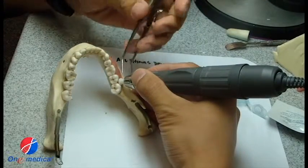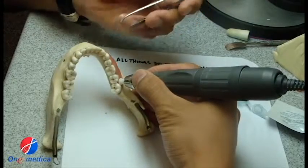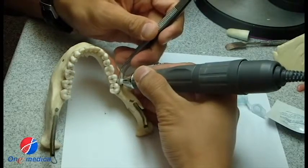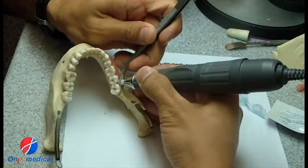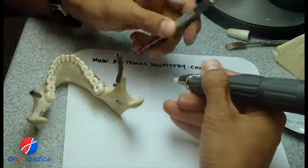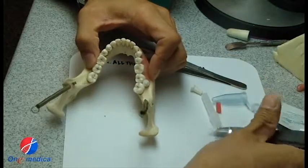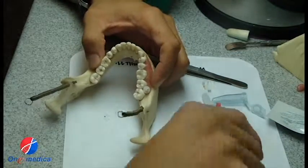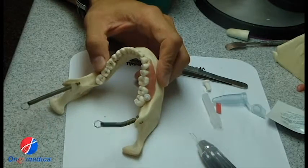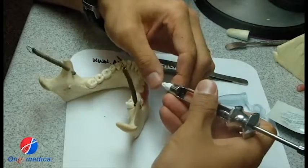So now here is a difficult part. Obviously I've got a contra angle, though I guess you could do it with an electric handpiece like this. The key, and remember the patient is moving, is, I don't know if you can see how much force it is, but there we go. Not to make this some crazy little show, it's just for you to understand that you really have to practice using that thing. And the beauty is that I typically bend this so I can get it in.